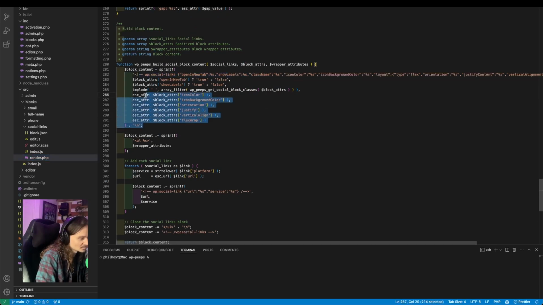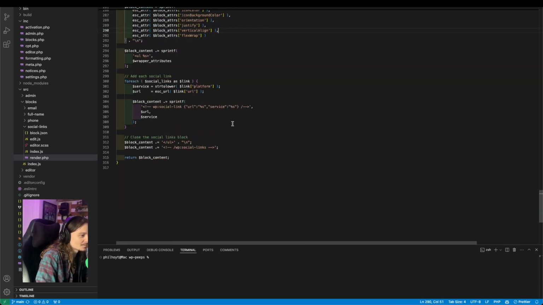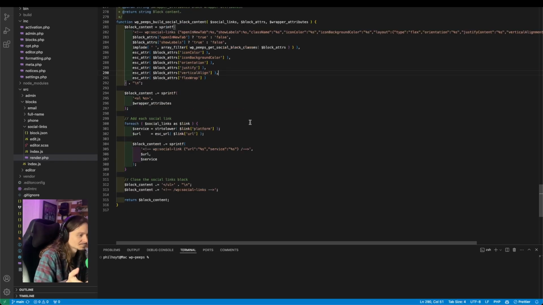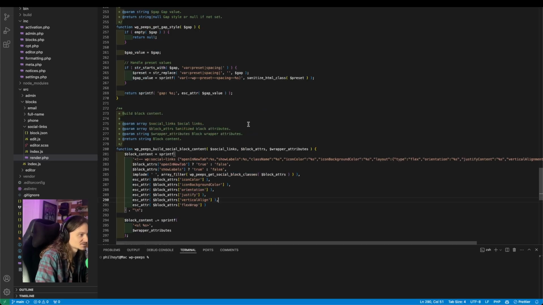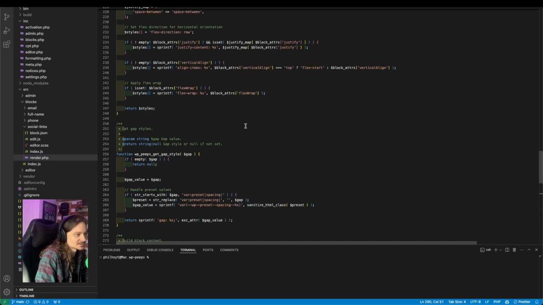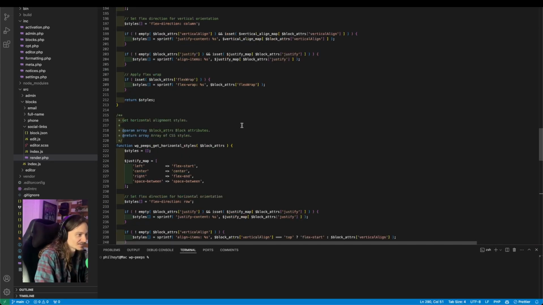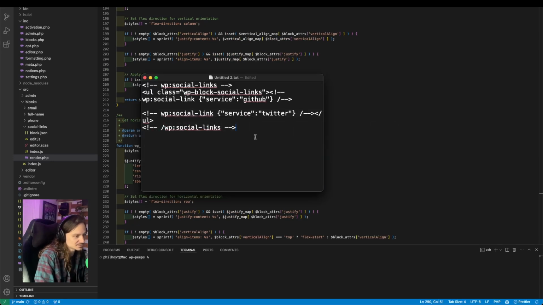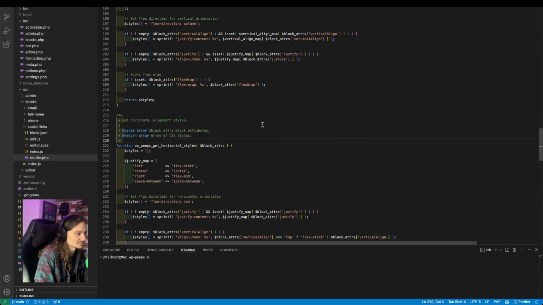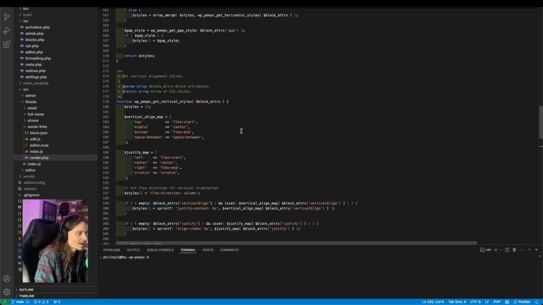I have to do a whole bunch of other stuff, which we can get into later. But I'm essentially recreating that and then outputting it through the block render function. It's a way to take a chunk of that code, this kind of stuff. You can just do this manually too. Just copy this, put it through the block render function, and then output it.